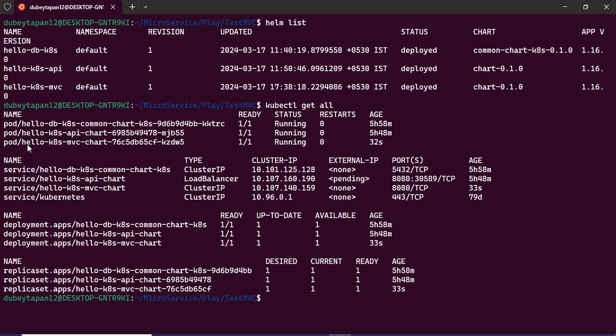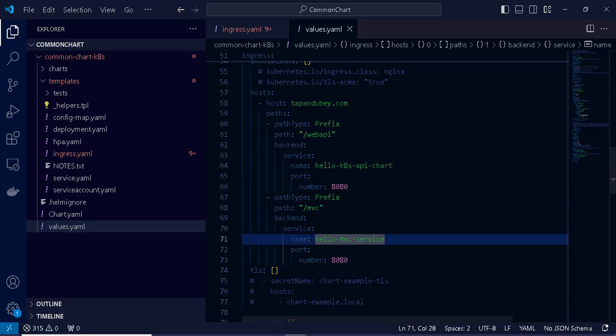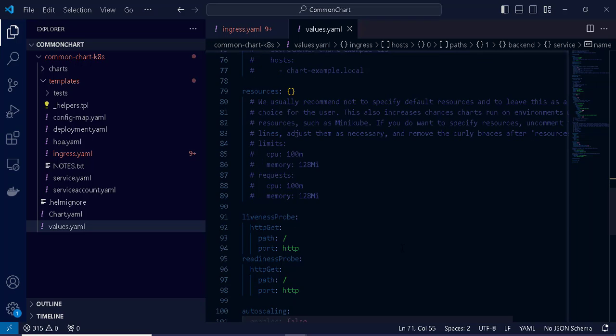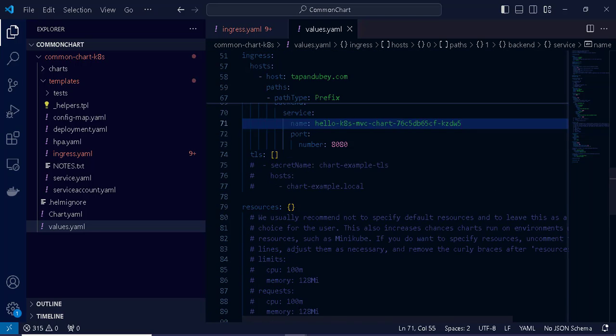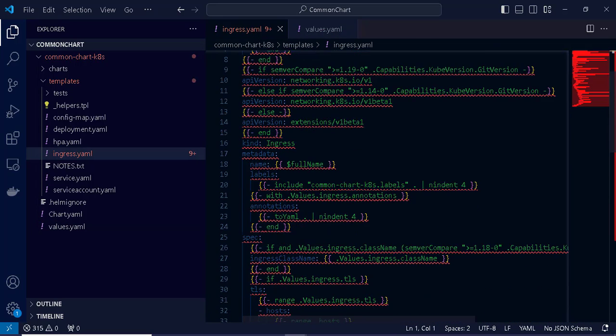So what is my MVC service name? We can see it is here, and I can paste it. Remaining thing is not needed. Let's go review our ingress one more time.